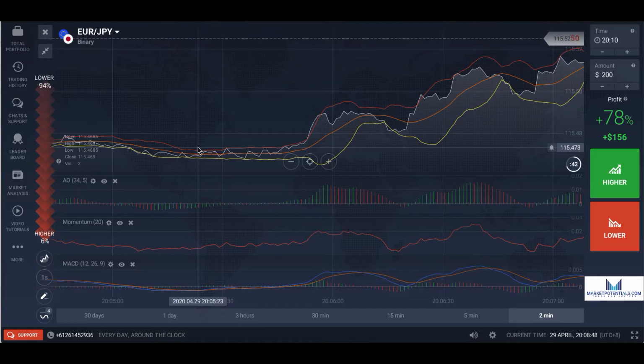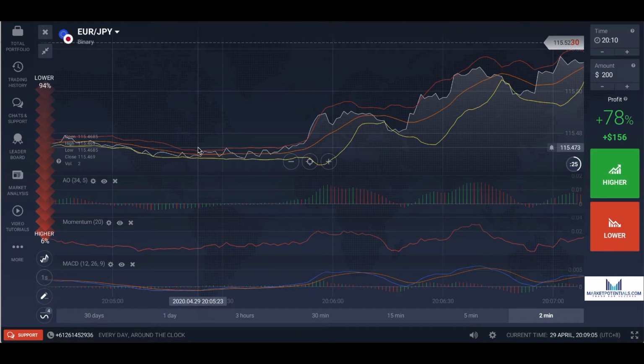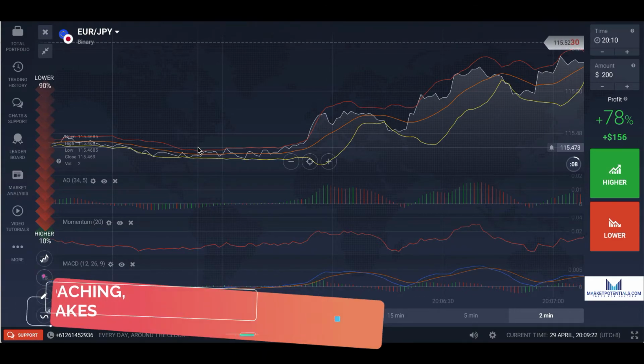So anyway, backtracking. Once I swore off trading, I realized after some time that the only way I was going to make that money back is if I went back to trading. I mean, if I've lost $500, the only way I could earn it back is by trading and doing it correctly. So I embarked on a journey that's taken me over 6 years, thousands of dollars invested, thousands of dollars in losses. I'm not shy to admit that. And I invested in courses, trainings, coaching, etc., to finally be able to make trades that are profitable.